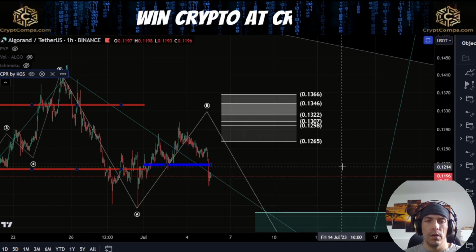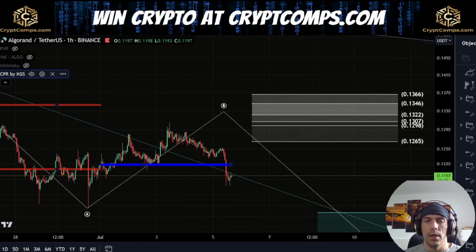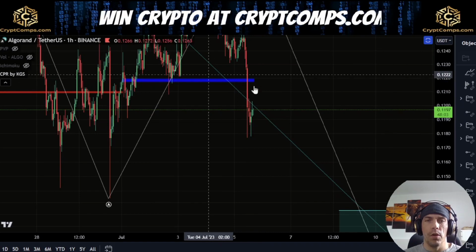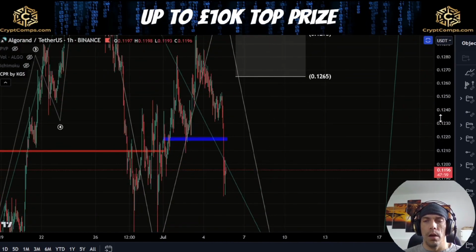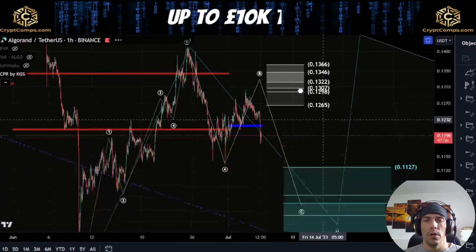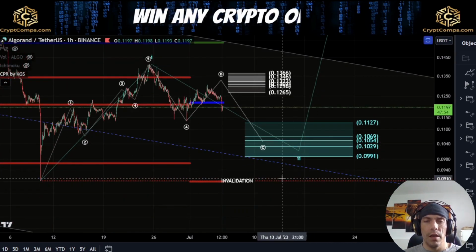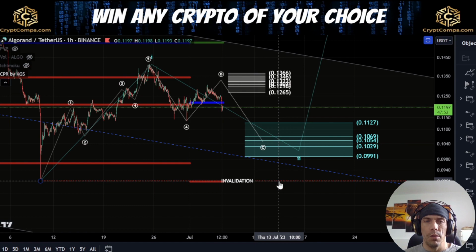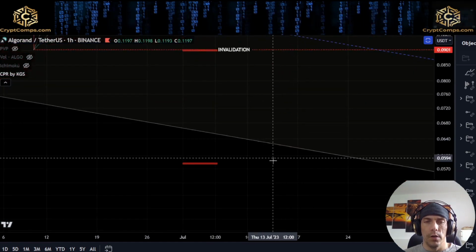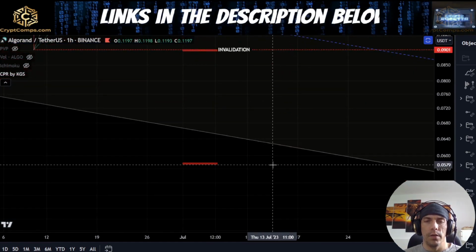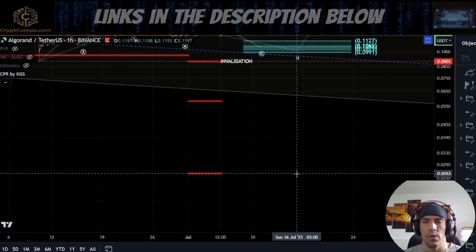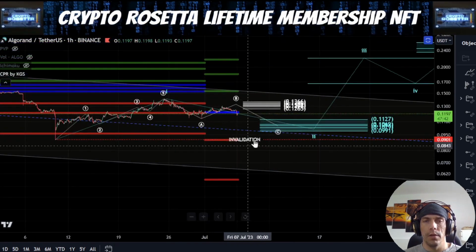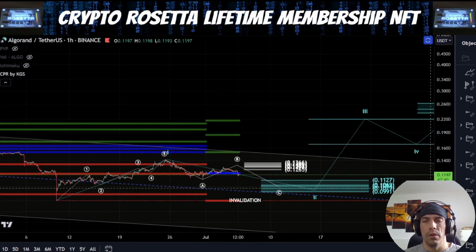Now, as well as that, on the monthly, what we can see here is that these monthly CPR lines are very tightly spread here. So this is indicating volatility. Now, we are currently below them. Our monthly R1 line is sitting towards a 0901. Lower targets would be this 0579, and then the lowest target would be here towards the 0263. Now, we don't have to hit these targets during the month. They are just potential pivot points.